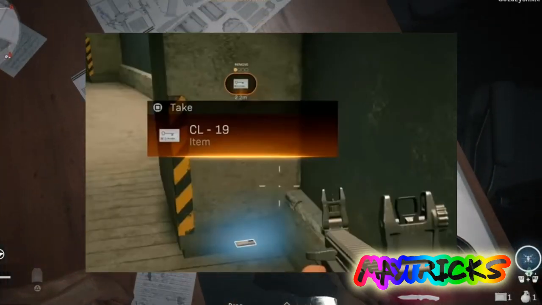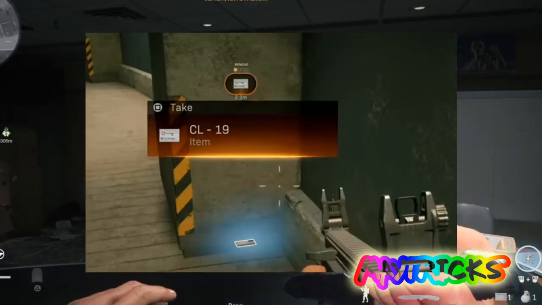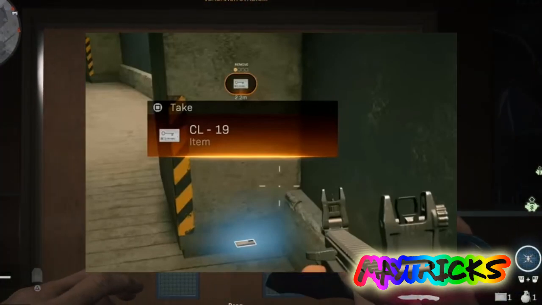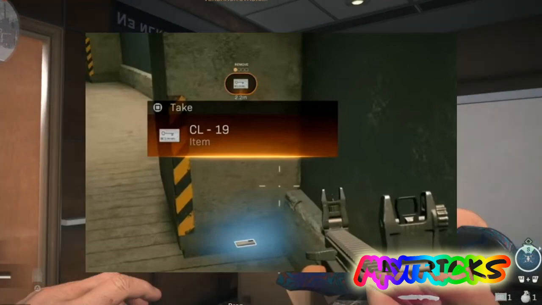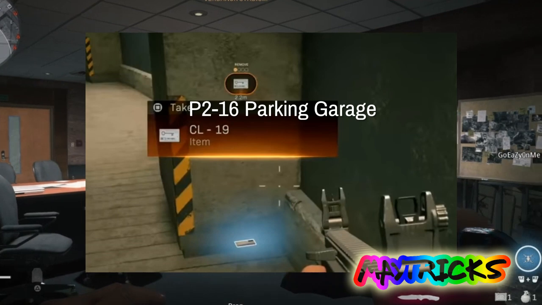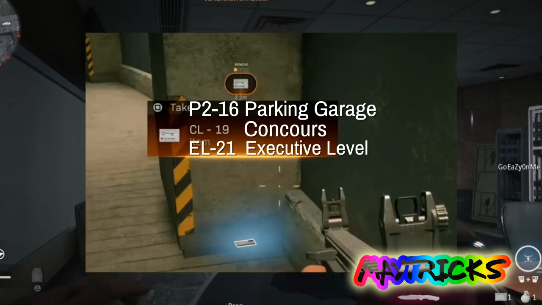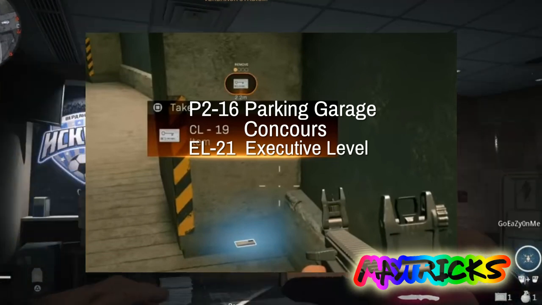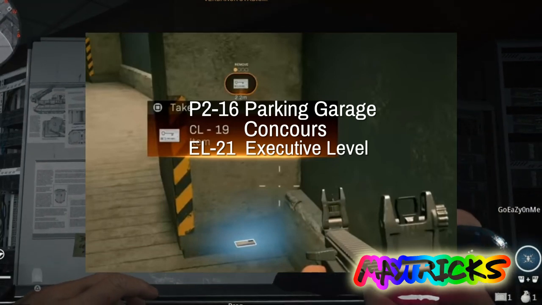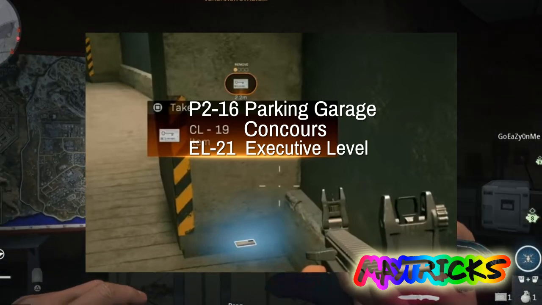Now, what you need to do to get it done the legit way is find the access cards, and you've got three rooms to enter with these access cards. The access cards are the P216 for the parking garage, the CL19 for the concourse, and the EL21 for the top floor, the executive level. These access cards can be found in the stadium near the accessible rooms, but they are not always near the precise room you want to get in.